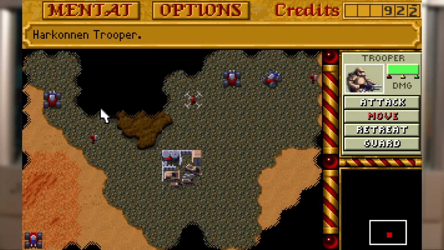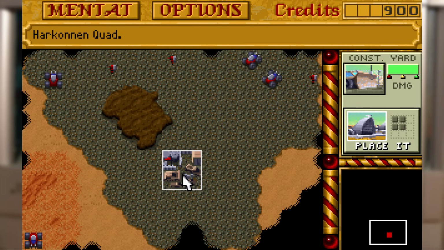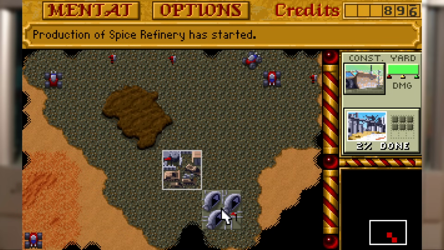The two main ones that I've been using for this video are Dune Legacy, which adds the most changes, and Open Dune, which tries to be far more like the original, but it does have some optional bug fixes as well that you can enable.